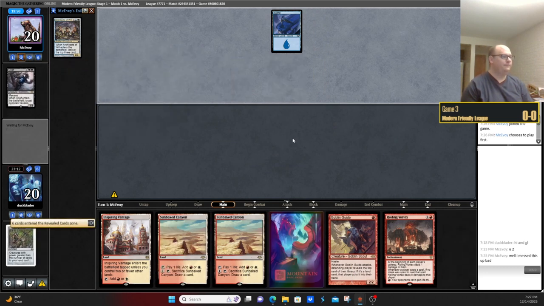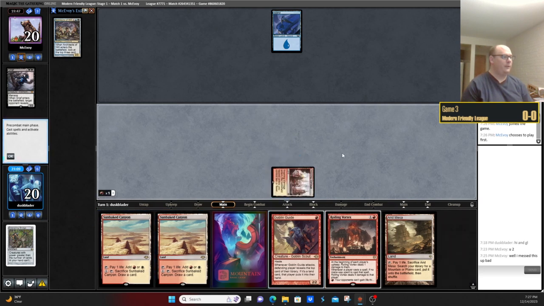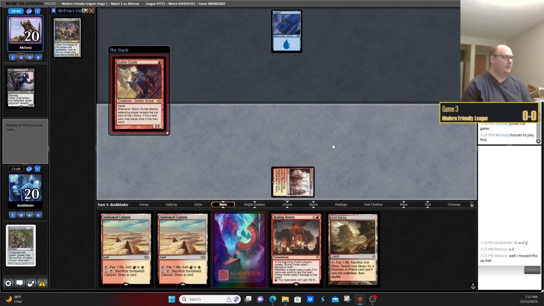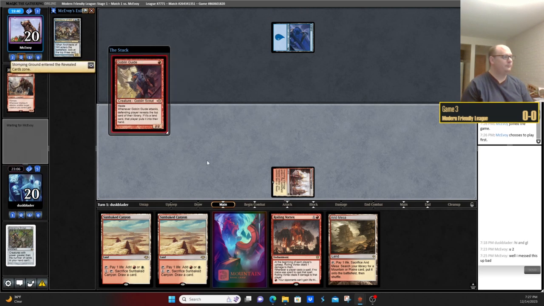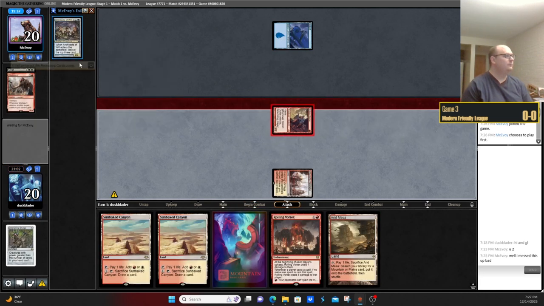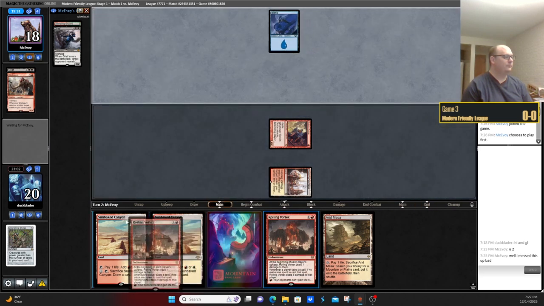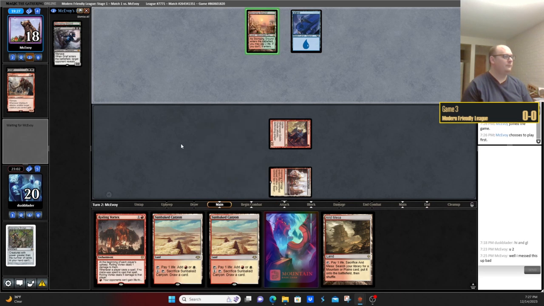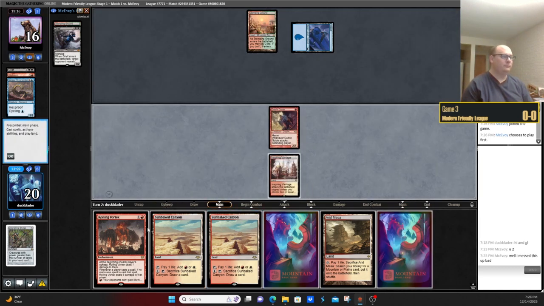Okay. Drawing a 5th land is less than ideal, but that's what we've got to roll with here. Less than ideal, obviously.